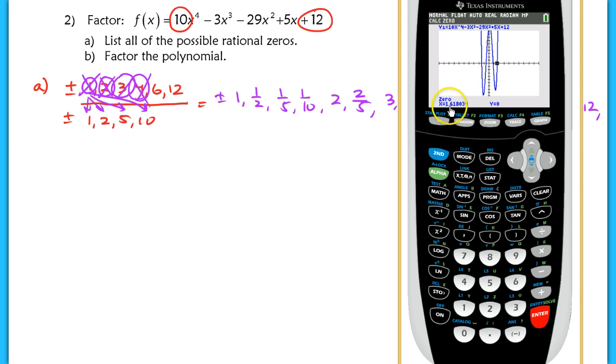Now this 1.618034, this is not a rational number that I immediately recognize, so I'm going to not use this particular 0. Okay, so when you get an output that you're not quite sure of, or you get an x value that you're not quite sure of, I just try to find a different one. So now I'm going to search for the next one right next to it here.